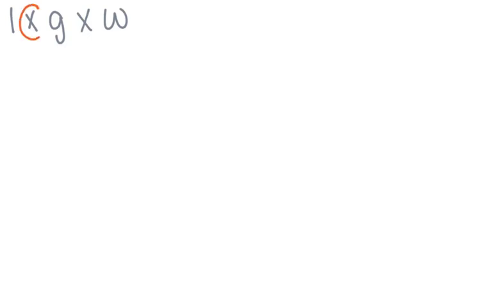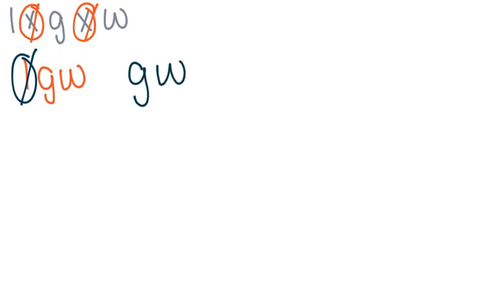So we are going to get rid of these multiplication symbols. So now we have 1 g w. However, according to the identity property of multiplying by 1, whenever you multiply a number by 1, you're going to get itself. So we don't really need the 1 because GW times 1 is going to be GW. But GW or 1GW, it's both acceptable. They're both perfectly fine answers.